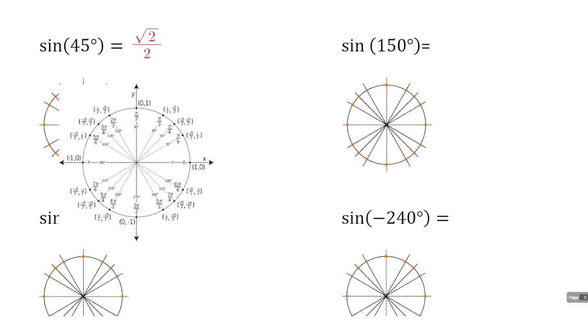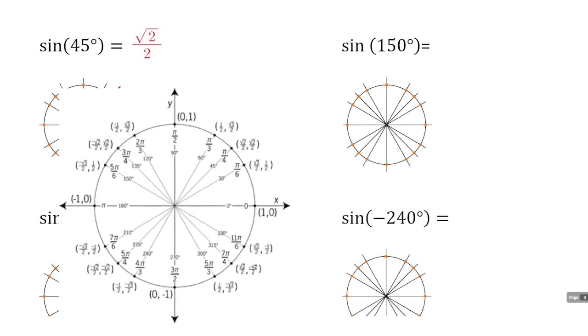So looking at our unit circle, we see 150 degrees is in quadrant 2. A lot of these are in quadrant 2, actually. Well, I guess there's only 4 quadrants, so there's probably going to be a lot in quadrant 2. So here's our terminal side right here, and we can see that the y-coordinate there is 1/2.